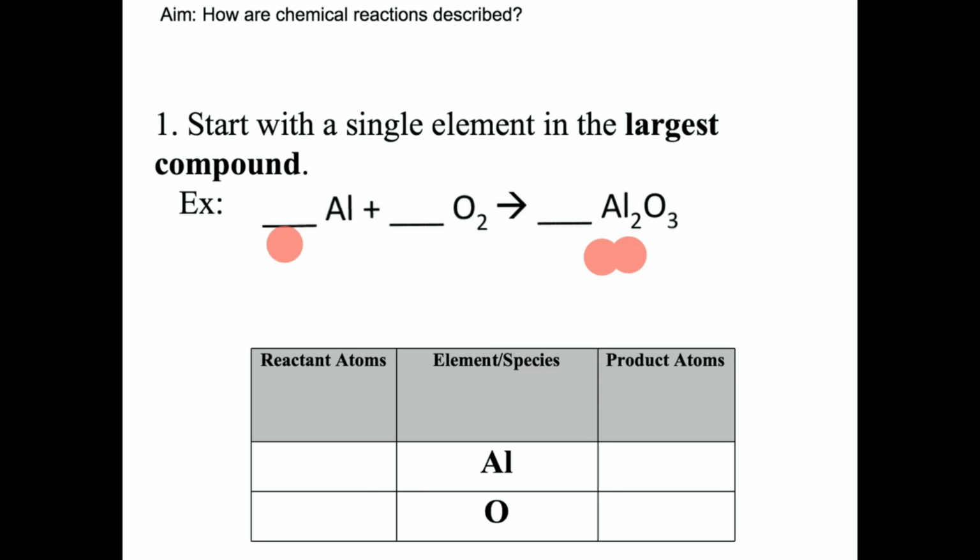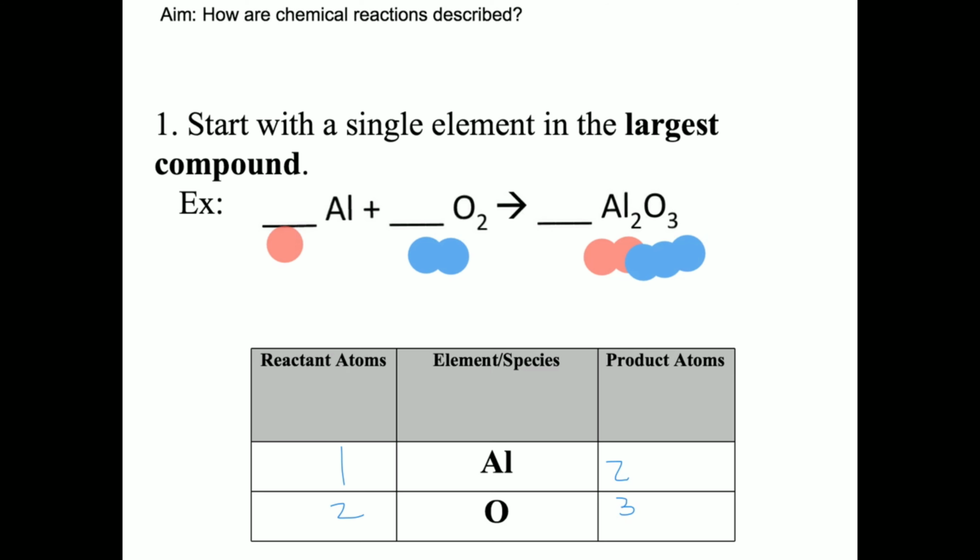And oxygen. Here, we'll make oxygen blue. On the reactant side, there are 2 oxygens. On the product side, there are 3. Now we have to record those numbers in our chart. So we have to pick an element to balance first. Sometimes when balancing, it won't always be straightforward. Let's begin with the aluminum.